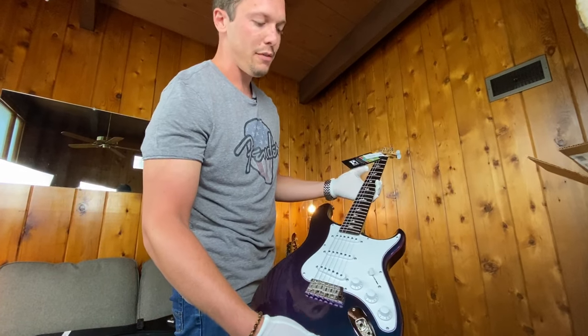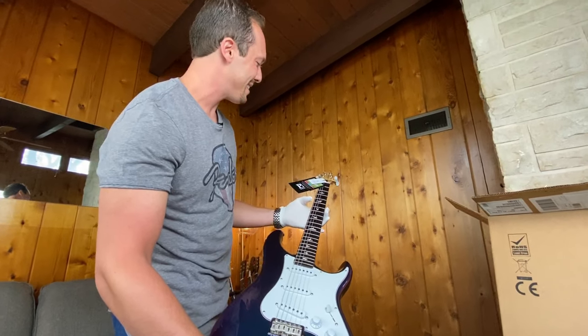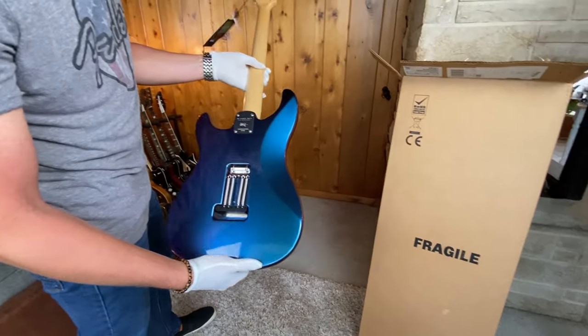And it's been done before. If you look at some, there's some Ibanez's that have had finishes like this and a couple other brands. But, you know, when John Mayer asks, it's really cool.